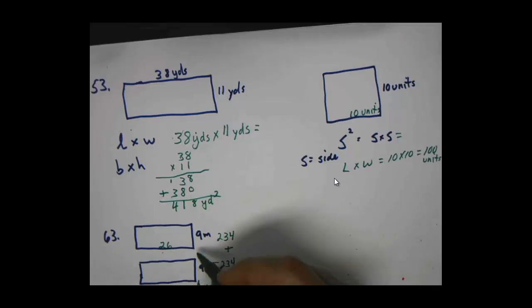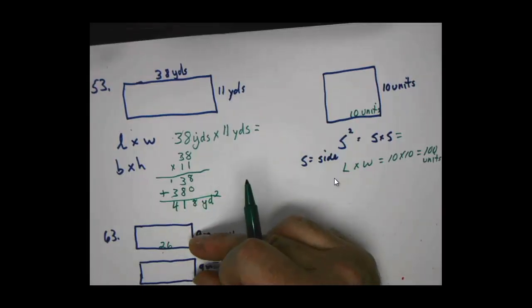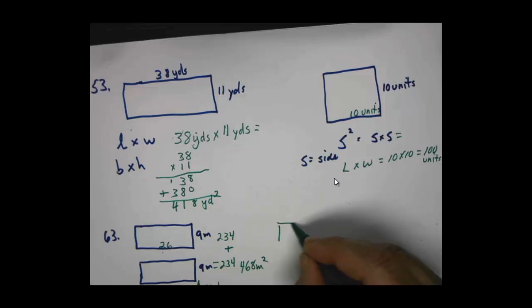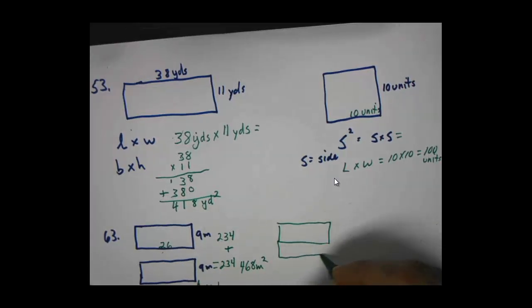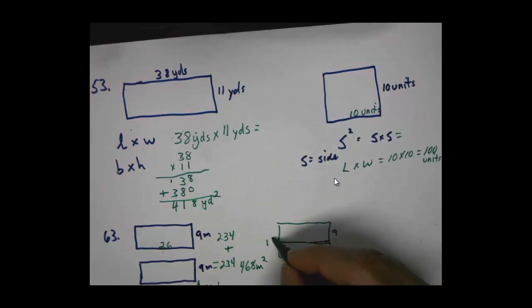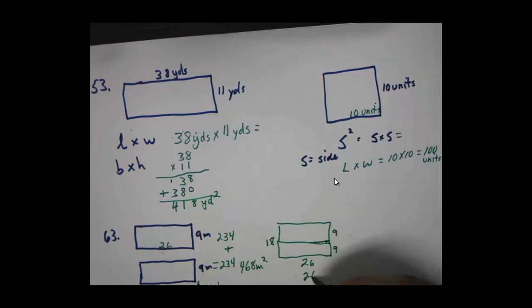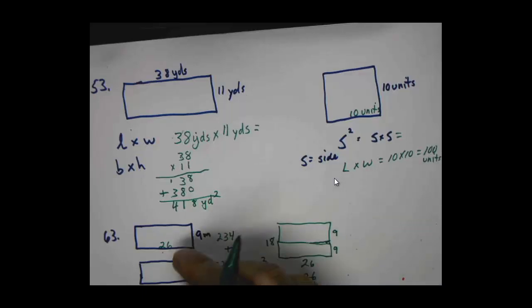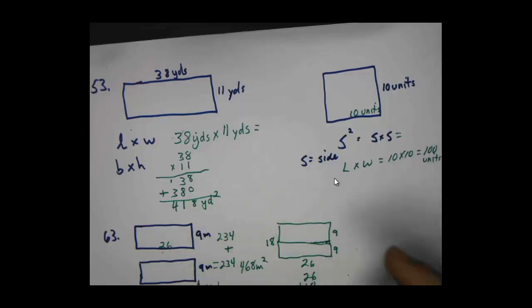A simpler way might be thinking, okay, well, what if I just squish these two together to where I have a rectangle pushed right next to the other rectangle? There's still 26 and 9, but if this is 9 and 9, gives me a total of 18. I could do 26 times 18 if that's a simpler problem. You're going to either multiply and add or add and multiply, depending on whatever works best for you. And again, then we would do our math.